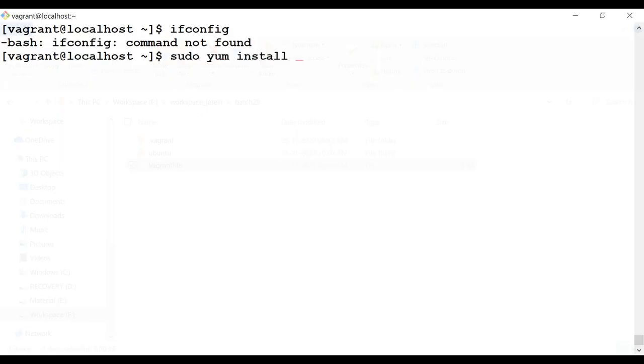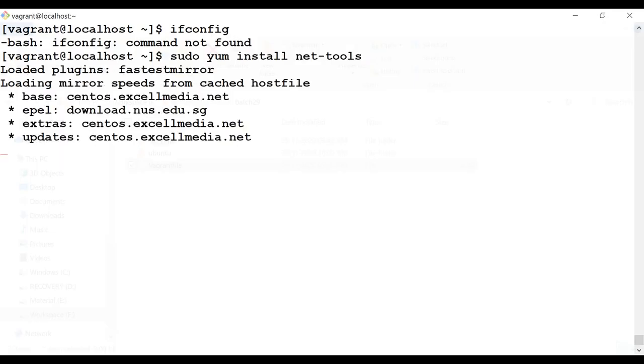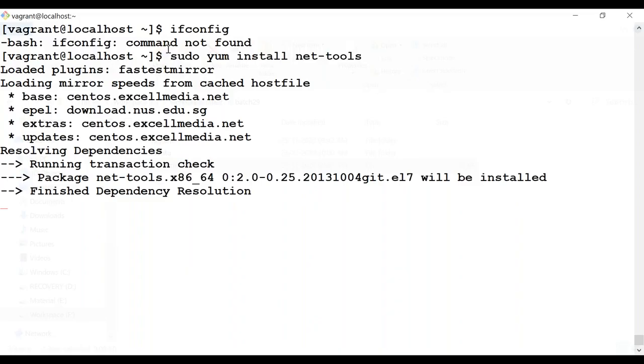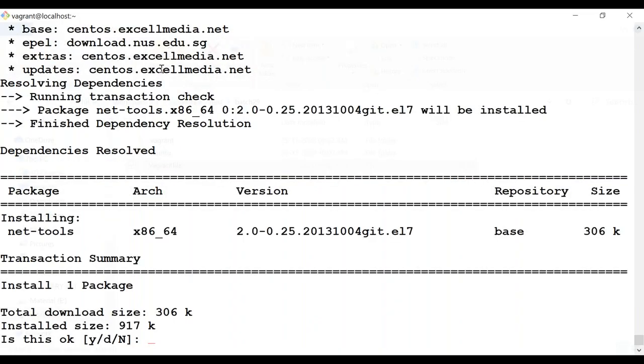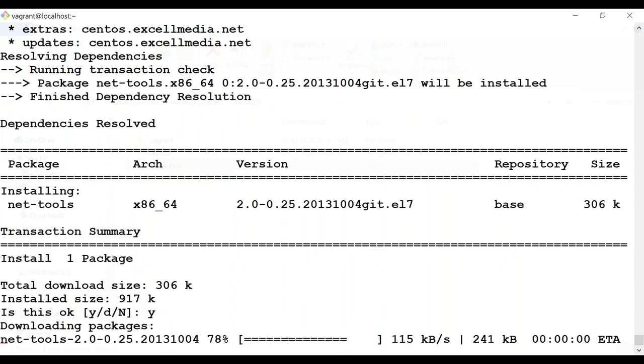I'm not sure of the package name. We have net-tools or similar. Let me try net-tools. If you don't remember the package name, search on Google for ifconfig not found on CentOS, and you will get the package name and can use it.